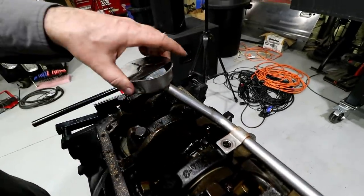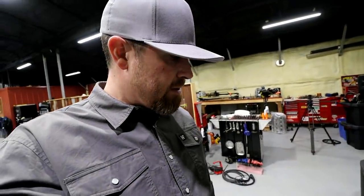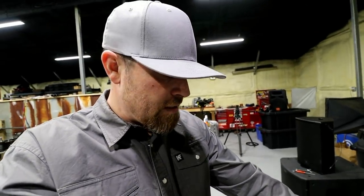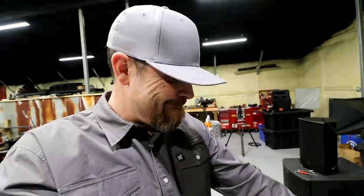Anyway, one cylinder is pretty rough. If it wasn't for that, I'd probably use it. So I think I'm on the hunt for a 351. If you are anywhere in the southeast and you got a pretty clean 351 Windsor setup, let me know. Man, why can't it just go smooth?